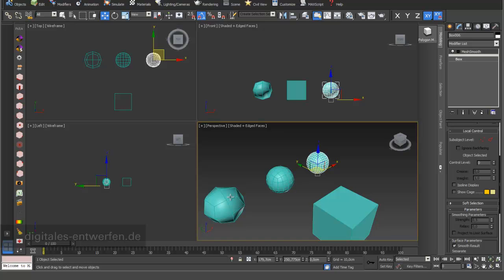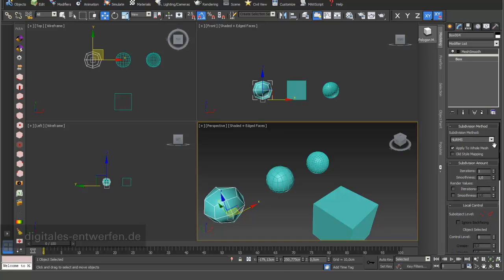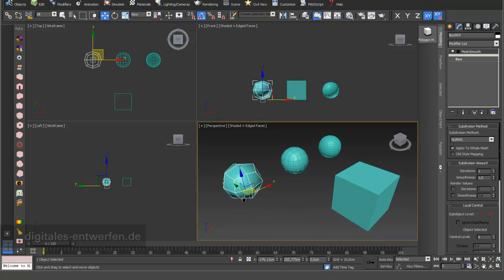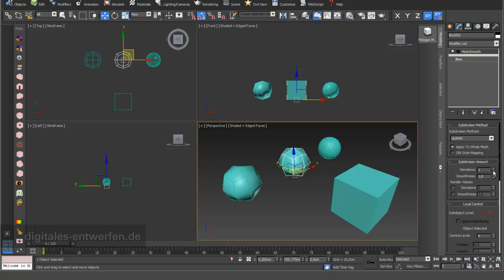What we want to look at now is that there are different kinds of subdivision methods or mathematical calculations, and so we have a look at the first one in 3D Studio Max, and the first one is this NURMS method, and I choose my second ball. I go into iteration 1 and the third one, and go into iteration 1, and you can see the second one is quad output, and the third one is the classic.